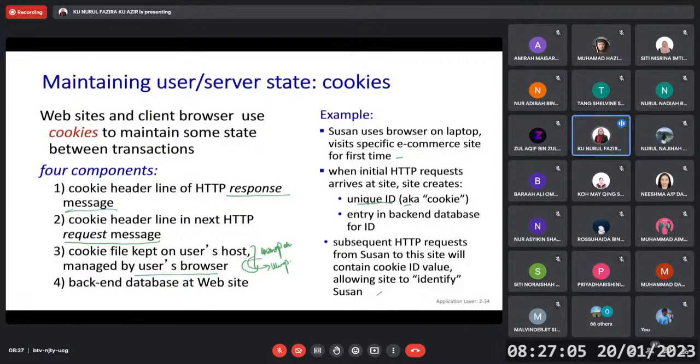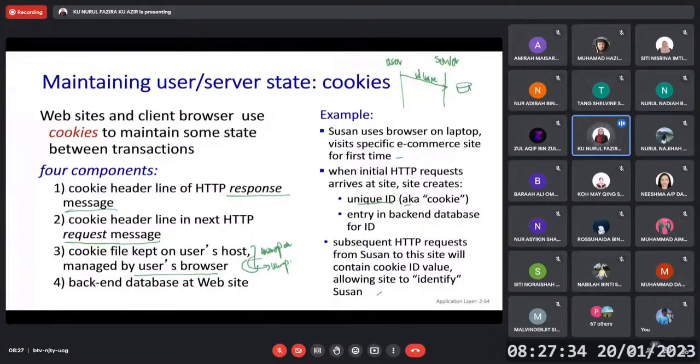So it's kind of like you have the user here and your server here. You send a request to a website for the first time. It creates a unique ID, what we call a cookie, and then it stores it here.